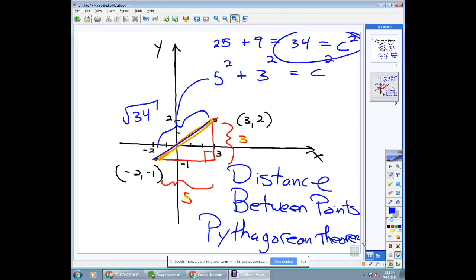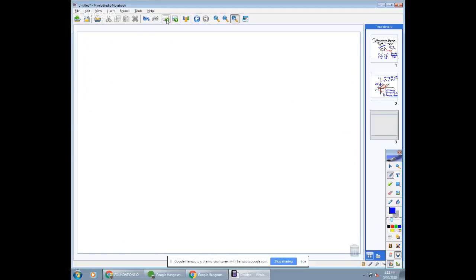So I'm going to give you 2 points. I want you to repeat this and figure out how far apart the points are. Okay. So just based on the Pythagorean theorem, I can plot the points, find the rise and the run, make that right triangle, and then move. Got it. So your 2 points are going to be 1, 2, and how about 5, 7. So find the distance between those 2 points in a similar way to what I just did.